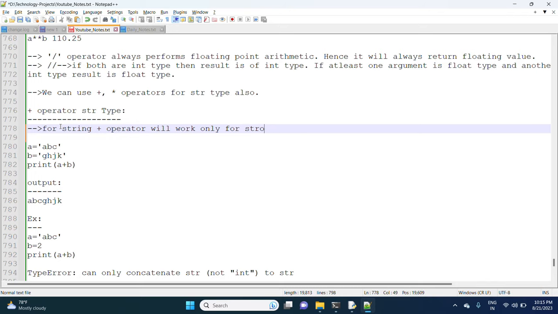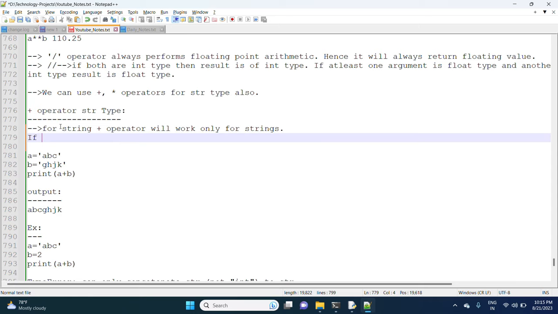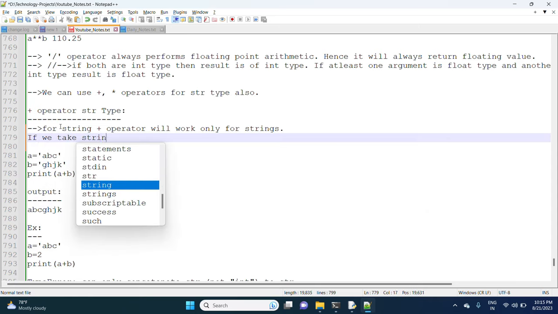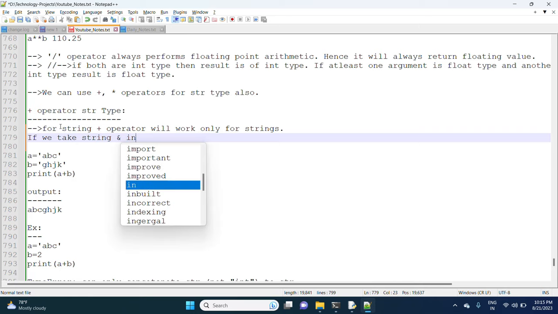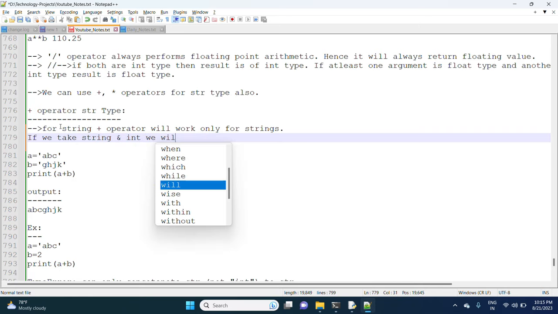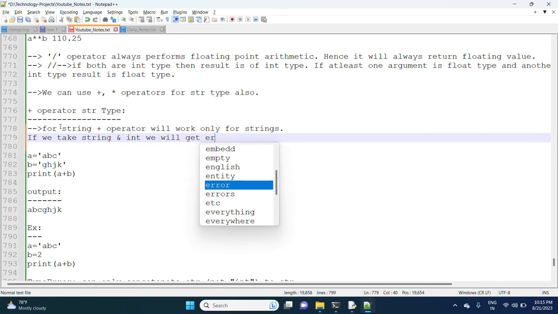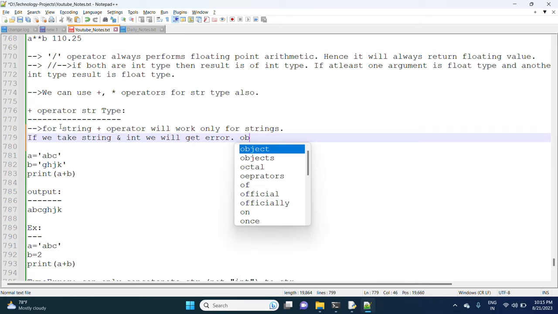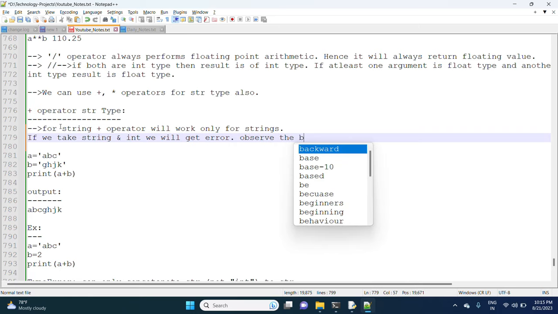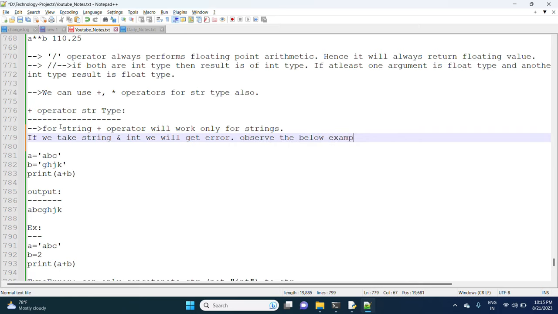If we take a string and an int, we will get an error. Observe the below examples.